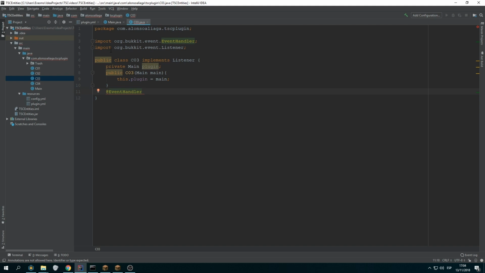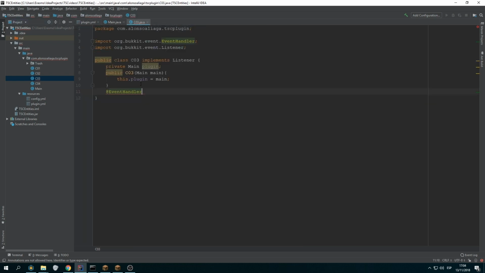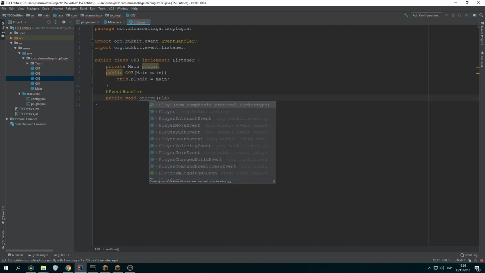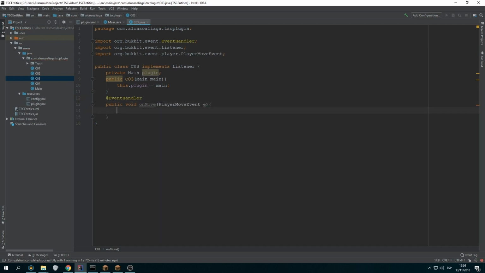Okay, please don't forget to add the protocol library to depend if you are going to use it. I'm gonna listen in this case to the player move event, and I'm gonna send the packet only when, for example, I'm jumping.